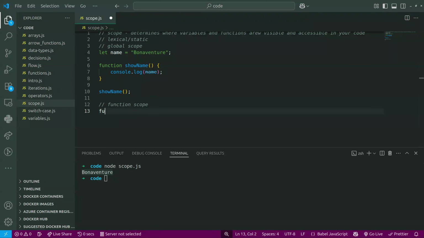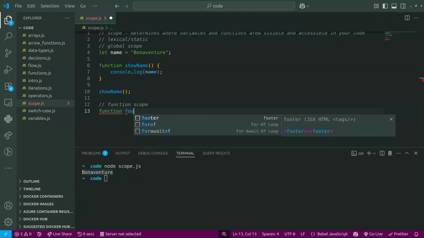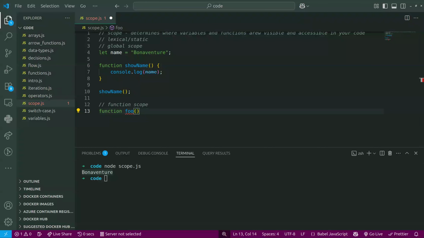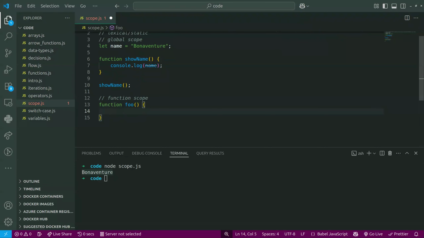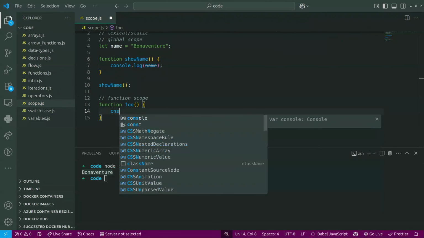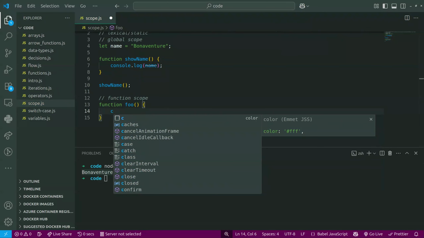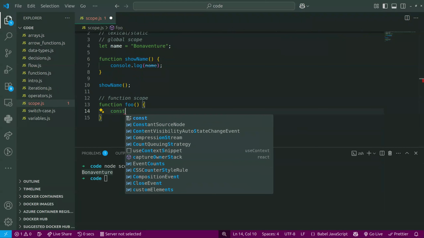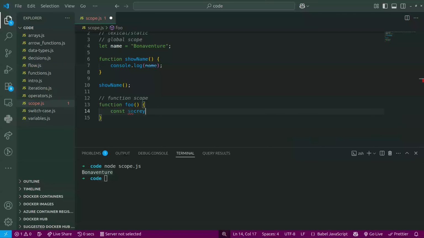An example is I'm going to create a function here and I'll call this function foo, and inside of this function I'm going to declare a variable. I'll call this variable something like, let's say, secret, right? And then I'll give it a number like 45.